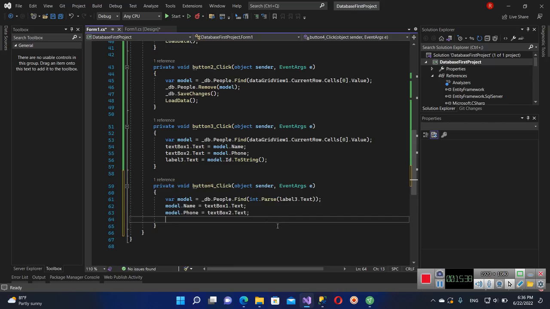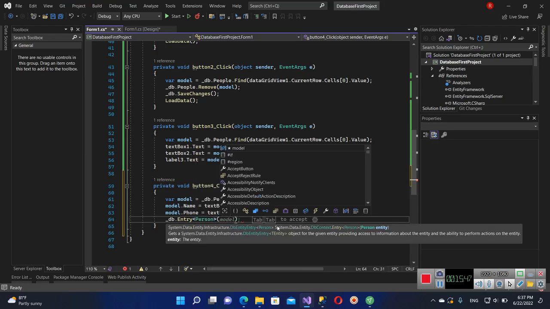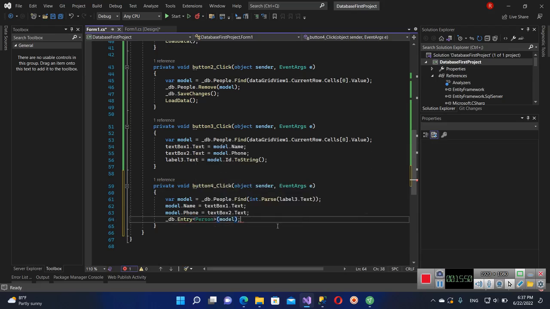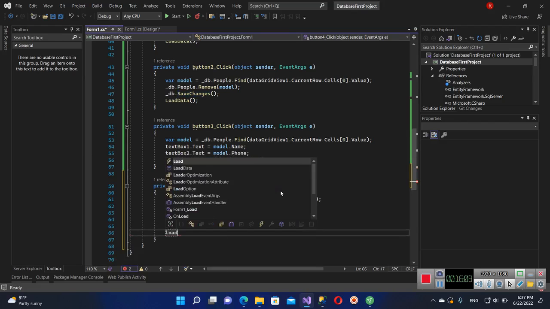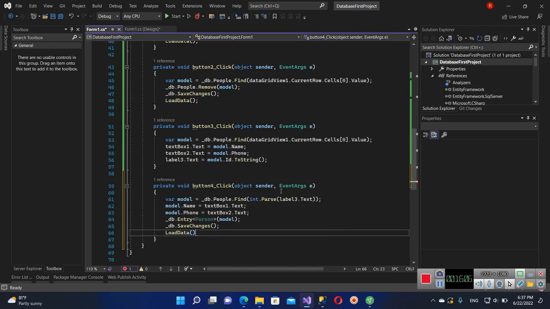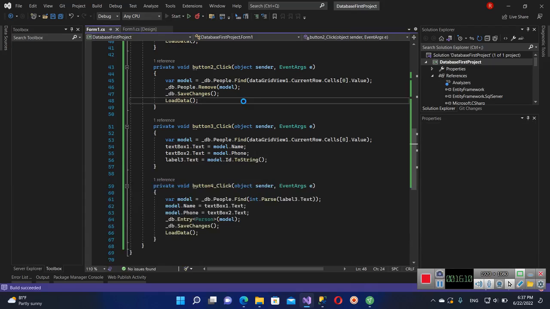And now we say db.Entry(people) person, and we need model here. At the end of the code we say db.SaveChanges and load data from database. Now we start and wait for it.